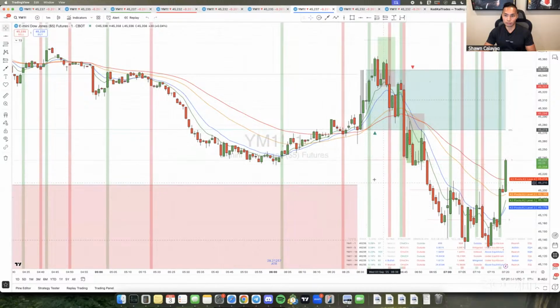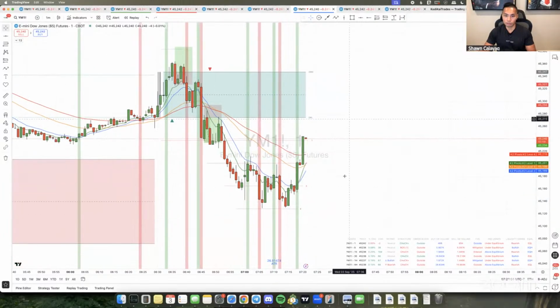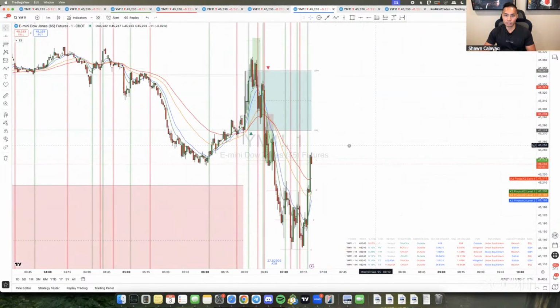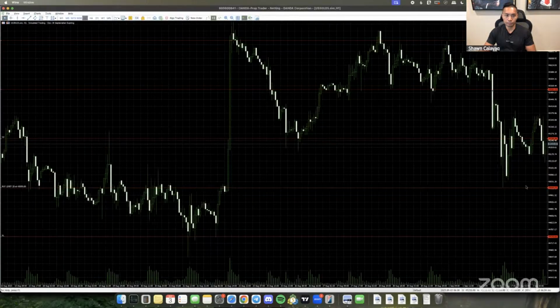Nonetheless, it just happens sometimes, and price is now correcting back up as we speak. I was really hoping we'd get down to that 45,000 so I could buy the dip. I was hoping I'd get in from right here and then ride it up, but unfortunately that was not the case. If you guys want to take the sweep move with me, my sweep is going to be at 45,000. That's where my buy is at. I'm going to be looking to get in right here at 45,000. My target's going to be at 45,250. I may ride it up higher, but that's going to be my first target for a one-to-one.